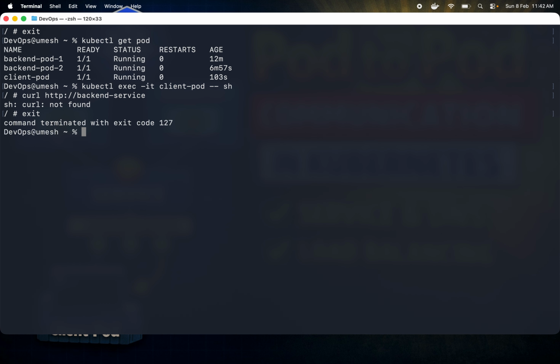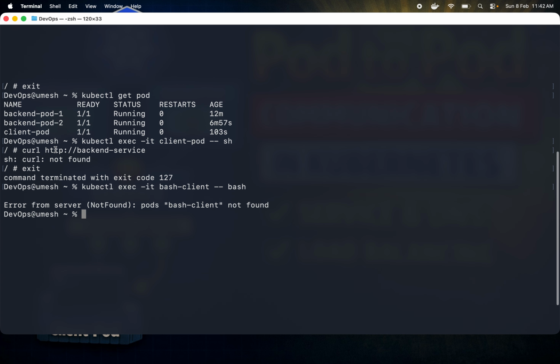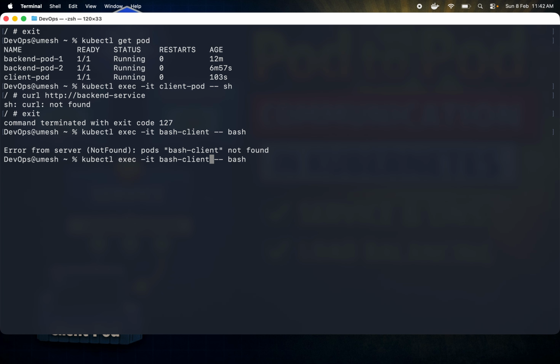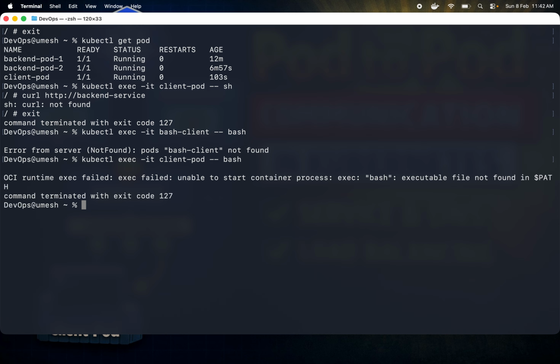Okay, let's see. We are using this command kubectl exec -it, then what's the pod name? Client. What happened? Unable to start the container process. I don't know. Let's check.